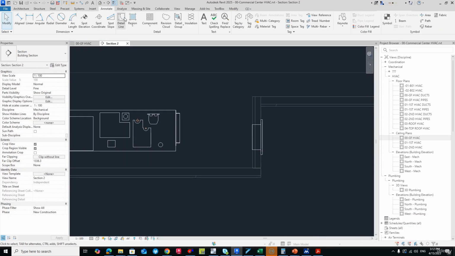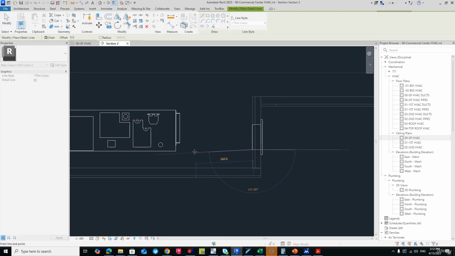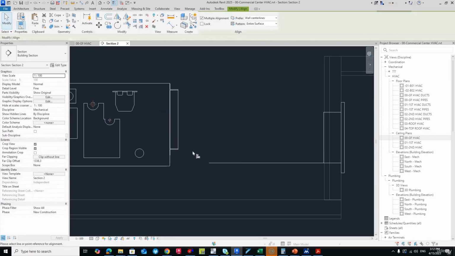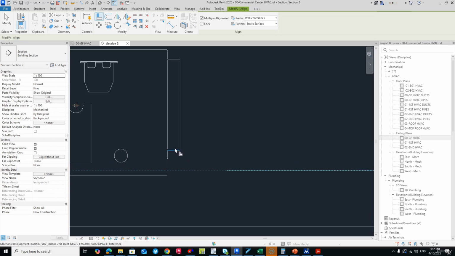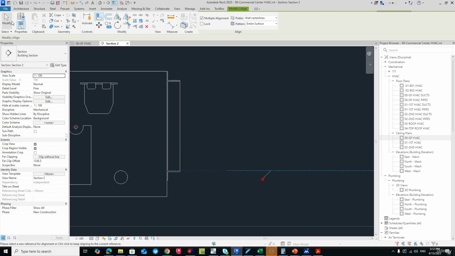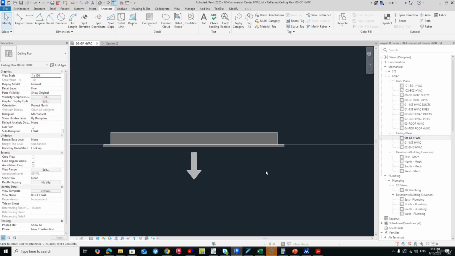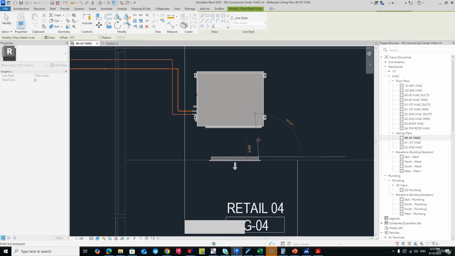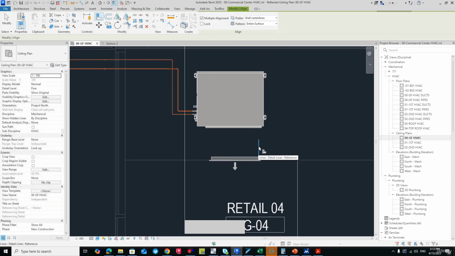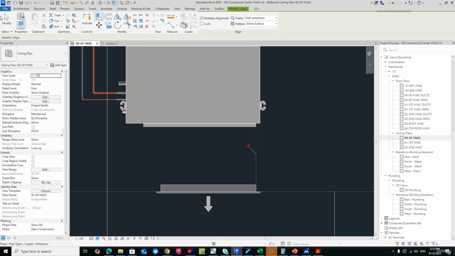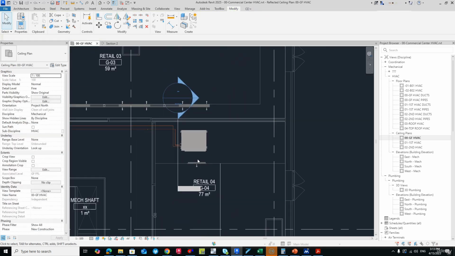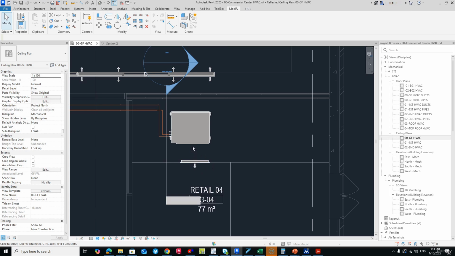Now I will draw a line from the bottom of the grill, and I will align it with the bottom of the equipment duct connection outlet like this, and we are going to connect them together in the next lecture when we design the duct. Now I will go to the plan view. I will draw another line from here. I will type AL for align, and I will align it like this. So this is the supply grill.